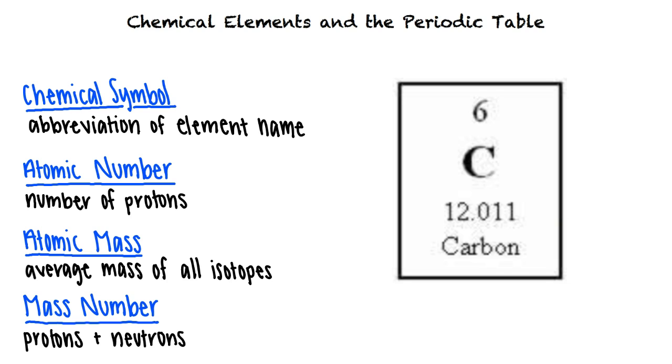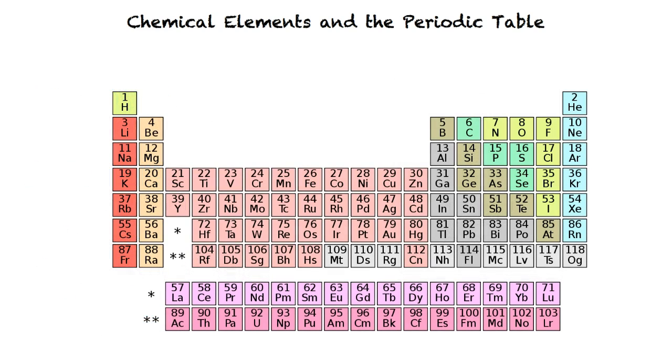Depending on the periodic table you look at, more or less information will be included for each element. In the periodic table we're looking at, only the chemical symbol and the atomic number are included. We notice that reading from left to right, the atomic number of the elements increase by 1 each time. By doing this, elements are categorized into groups and periods that reveal certain chemical property trends.